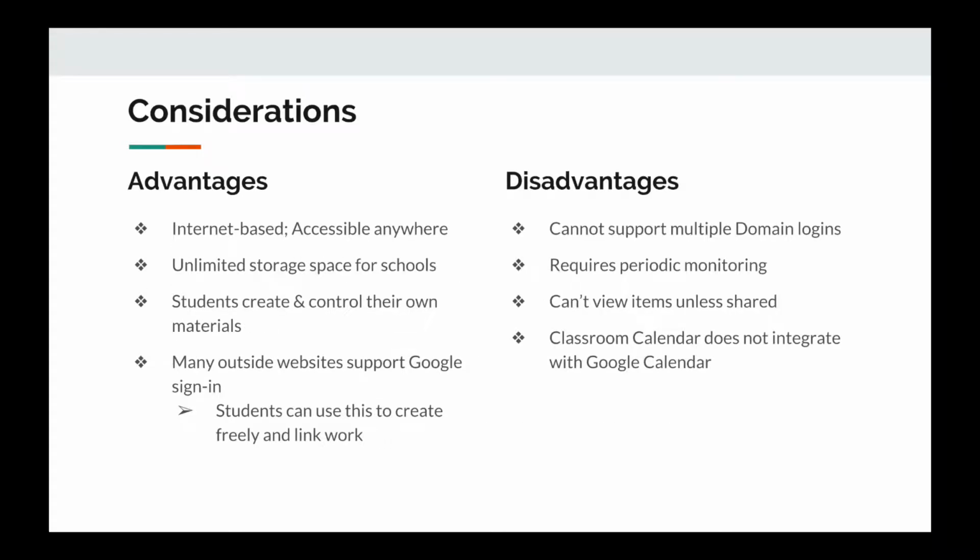Some things to think about using Google Classroom. Some of the great advantages are that Google Classroom is entirely internet based. As long as the user has Wi-Fi signal, they can connect anywhere. And Google for Education actually offers unlimited storage, so teacher accounts and student accounts actually are not capped on capacity, which is great if a school intends to have students using their Google accounts for continuous years. That is possible without losing material over time.